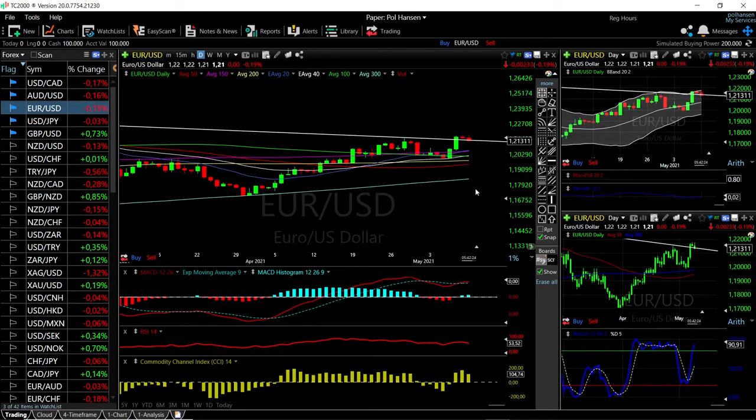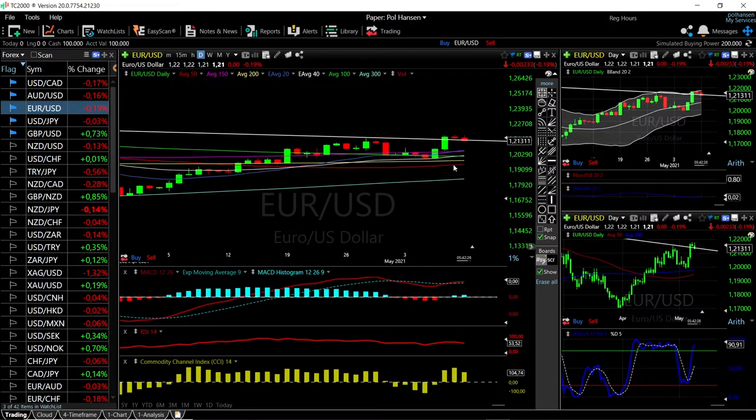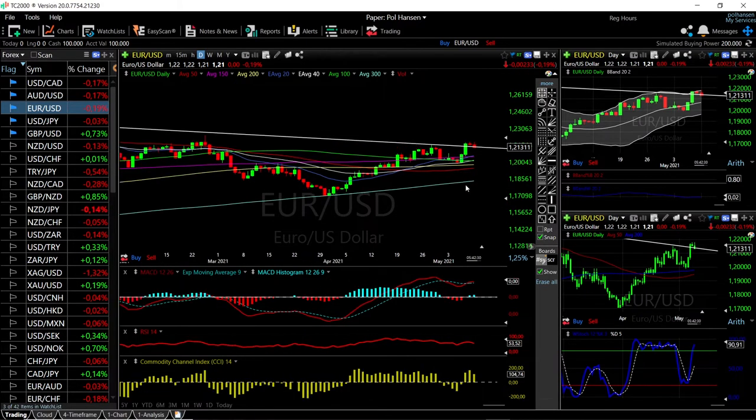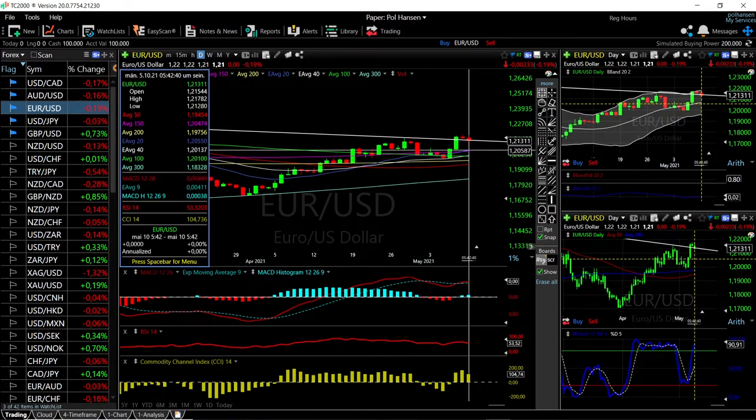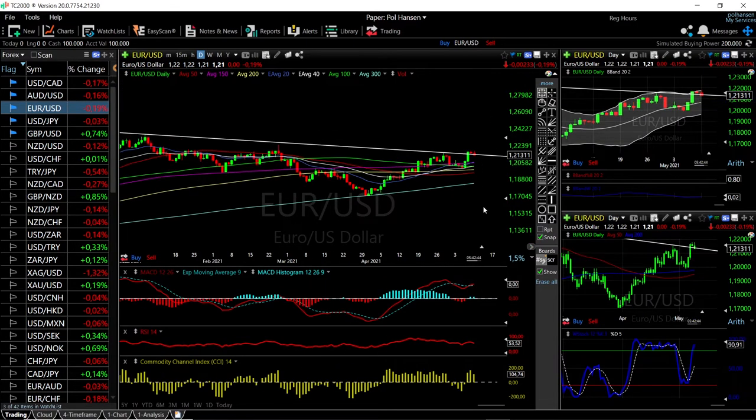If we manage to break above here, then we'll most likely target the previous highs of 110, give or take. So let's look at the euro, US dollar. So we did rally on Thursday, but on Friday and today, nothing really happened. We broke down a little bit, which was expected. We did break below this upper resistance line, but at this current stage, we may fall back towards the middle of the bullish band, or the 20 exponential moving average here, before going higher.